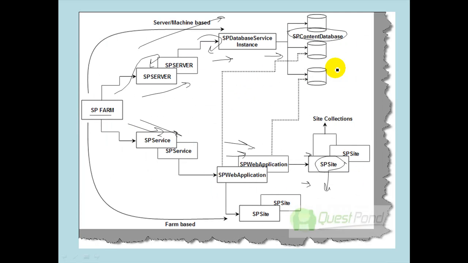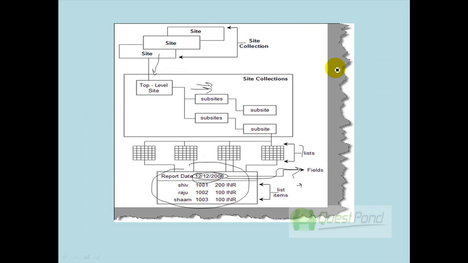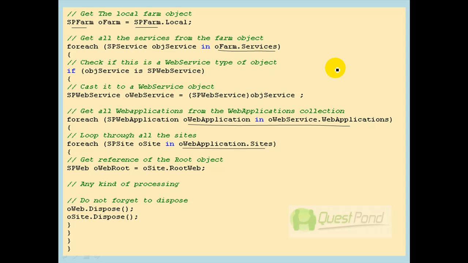So that's all about WSS, and I hope you have understood what the WSS model is. In the coming section, probably in the 30th or the 14th question, we are going to take up a small sample where we will demonstrate the power, the strength of WSS, because one of the biggest strengths of WSS which you can visualize at this moment is that it can drill down to any level and get down to any object, and that's very essential when you want to actually program or have complete control over the SharePoint project.